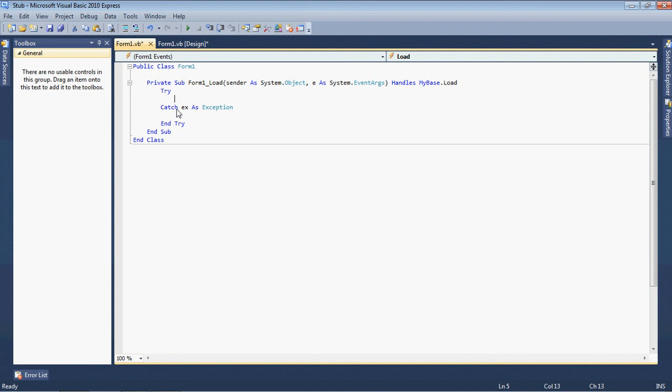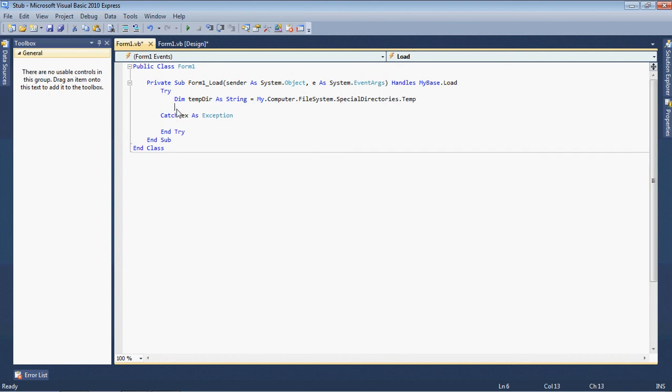So this is the directory we want to use. So let's do that. Temp directory string equal to My.Computer.FileSystem.SpecialDirectories.Temp. Alright, so now this is assigned to the temporary folder on the user's computer.